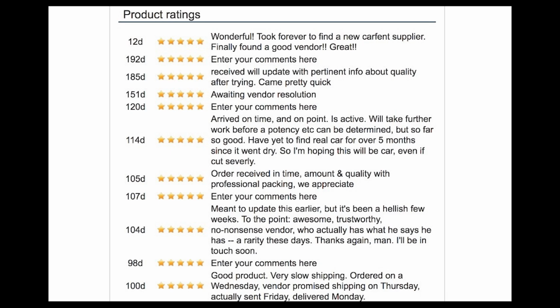But that is my first purchase, and I did get it from my Discord instead of dark.fail, but I did run it through a couple of testers, and it does say that it's actually a legit website and also, you know, service. Now there's also a website on the dark web where you can actually find reviews, and also the supplier has great reviews. Hopefully they're not fake, but I guess we'll see within 2 weeks.